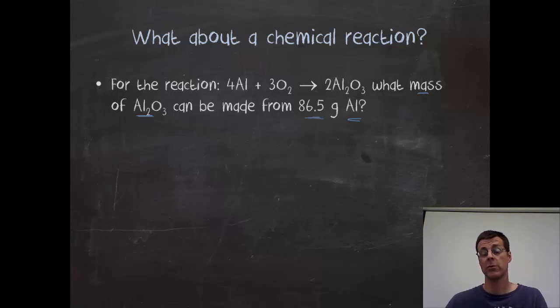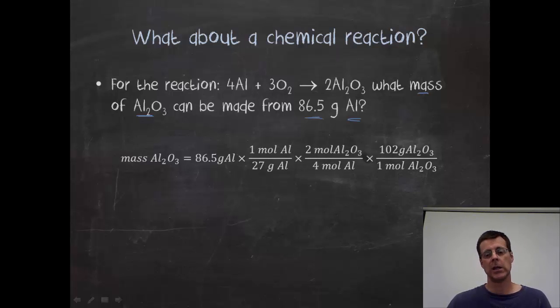If you were to go through and answer this question, and I encourage you to pause it and answer it just for extra practice, but if you did, awesome. If you didn't, here's what you should have, could have done. Now you'll notice, of course, that we have all our 3 steps in stoichiometry, converting from the mass to the moles, going from moles of aluminum to moles of aluminum oxide, and then finishing up with mass of aluminum oxide. And we would get 163.4 grams. That is the mass that we can make.